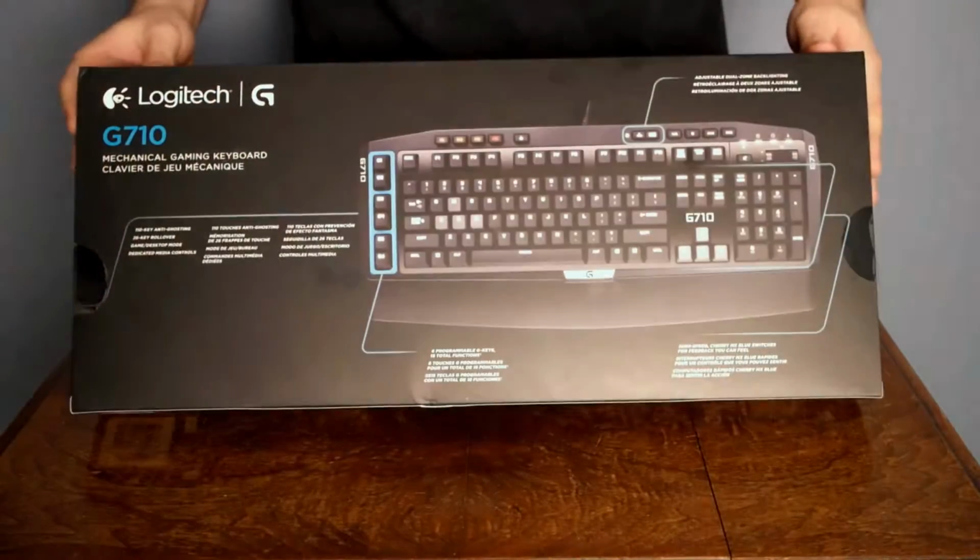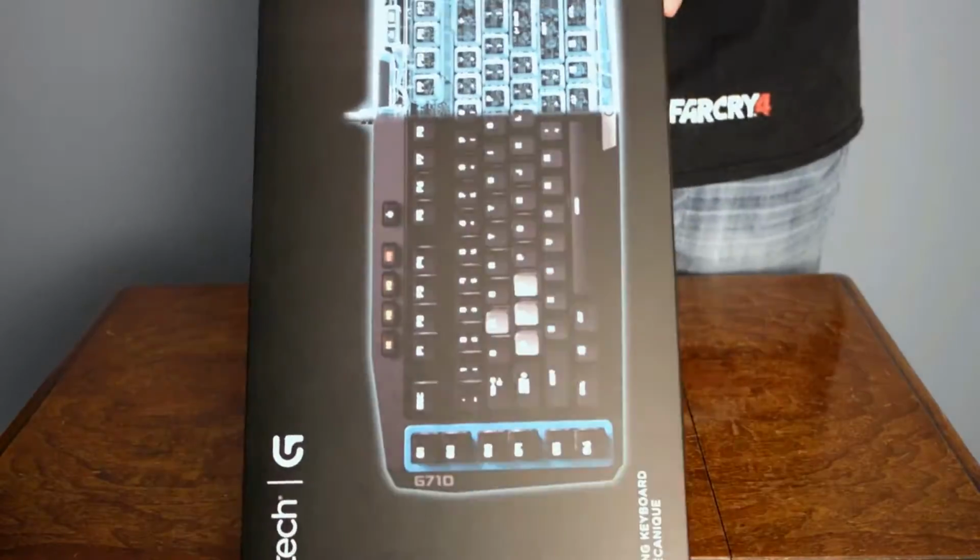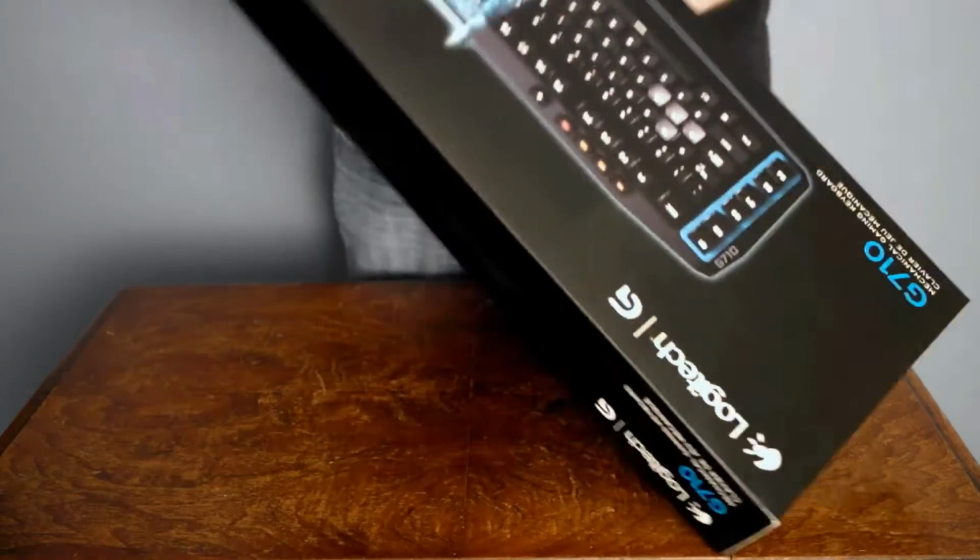Starting off, there isn't much inside the box this time. Just the keyboard, user documentation, and warranty information, and the plastic palm rest that's detachable.